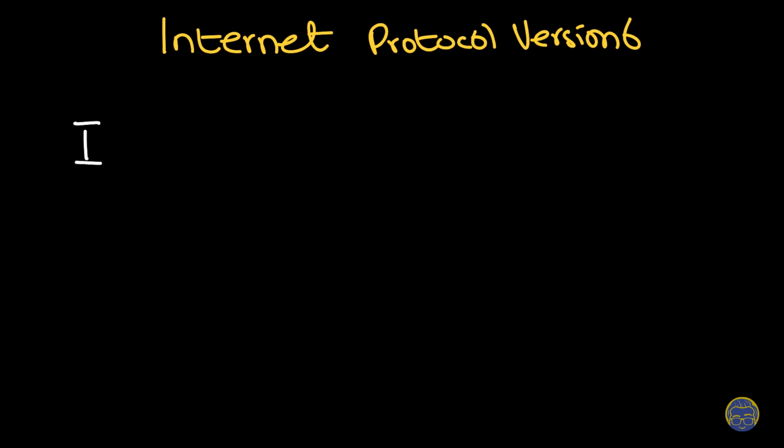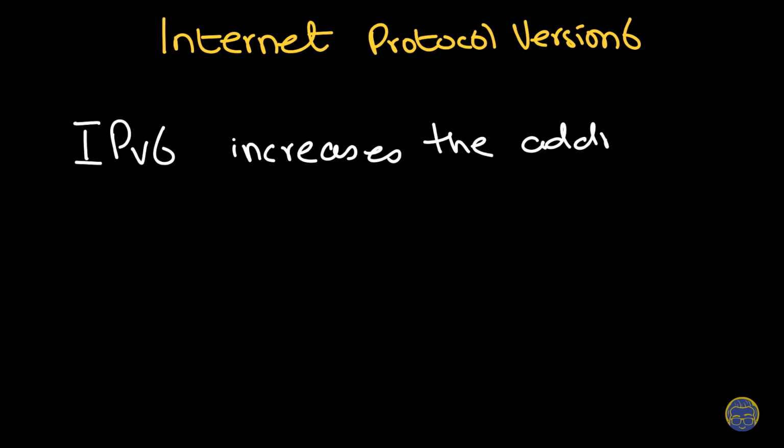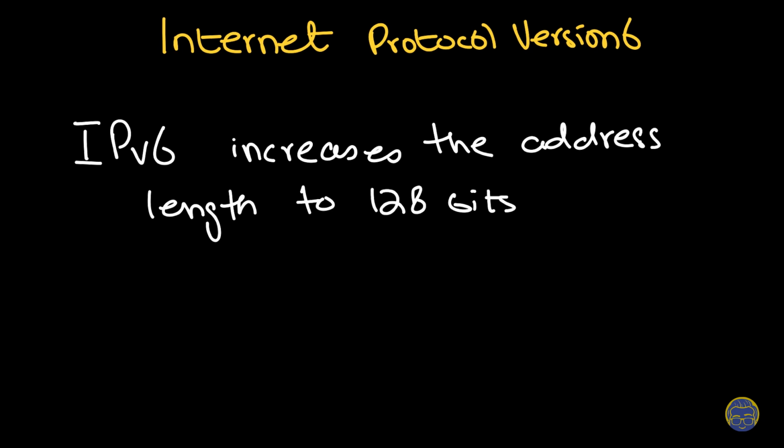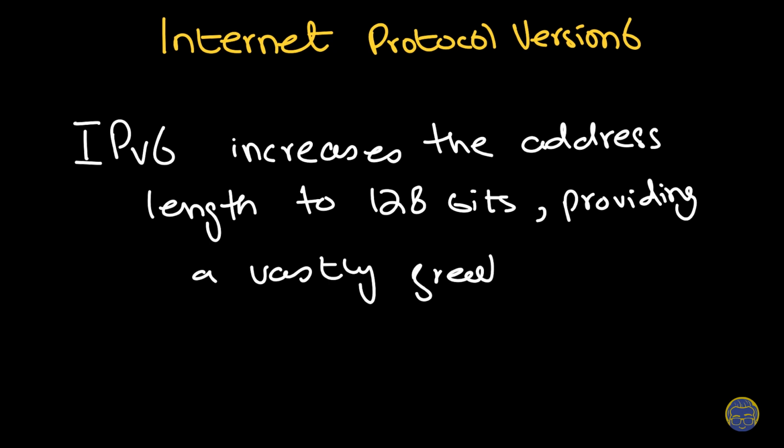In 2011, the IP version 4 address space was finally exhausted. All 4 billion version 4 IP addresses had been allocated. However, the ever increasing number of internet users had given concerns about address space exhaustion earlier. This gave rise to a new standard, Internet Protocol version 6, or IPv6, which was adopted for the first time in 2006. IPv6 increases the address length to 128 bits, providing a vastly greater address space.